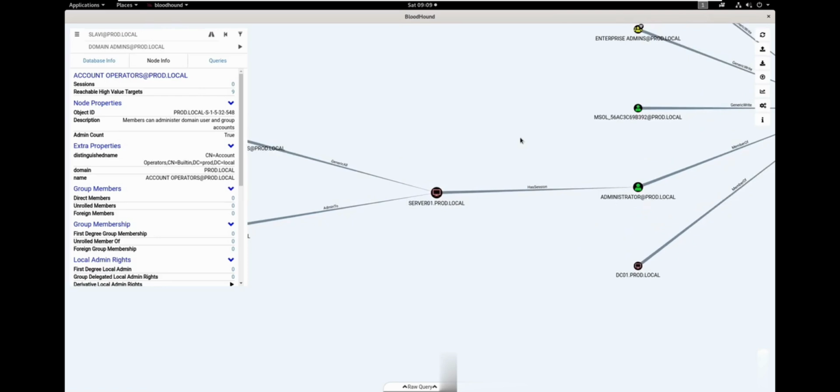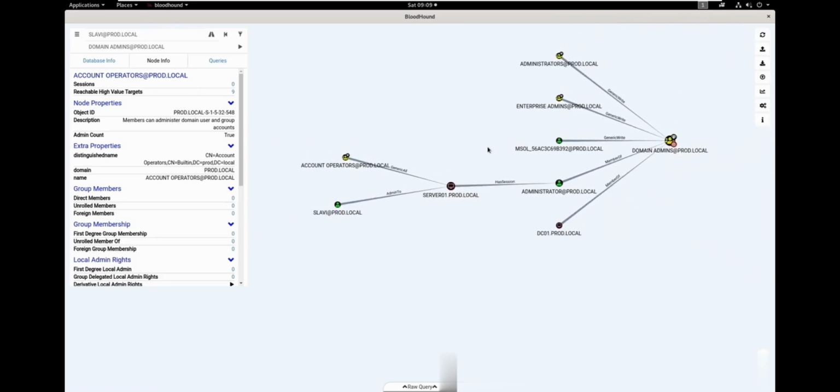I really hope that this short video and demonstration of BloodHound can showcase how valuable this tool can be, not just for attackers but also for defenders, to identify these escalation paths and essentially stop them, implementing something that mitigates the escalation for these users.